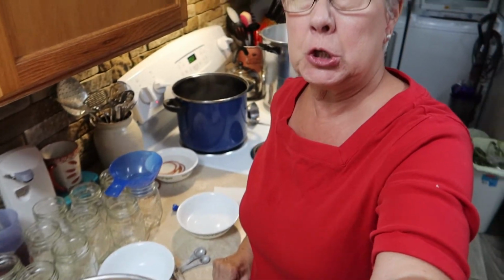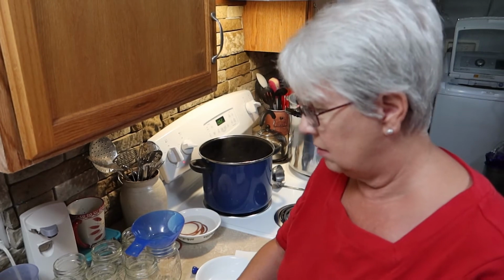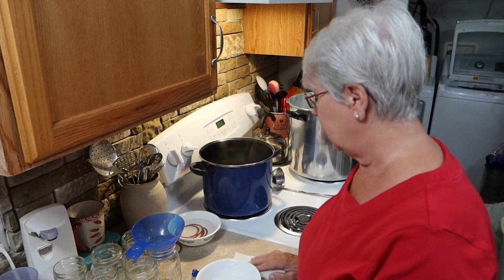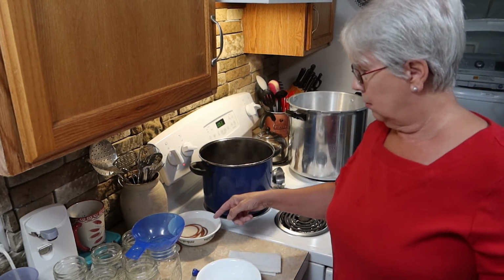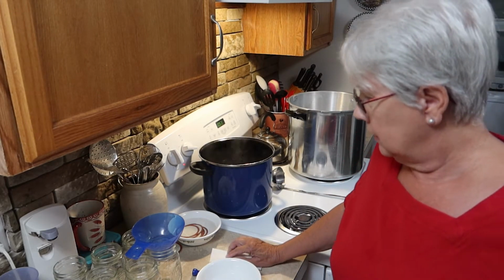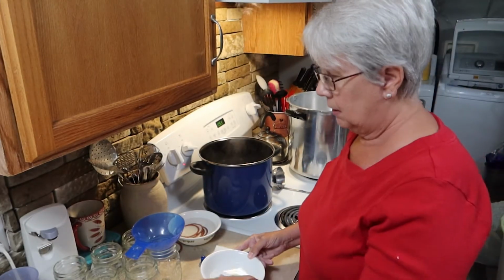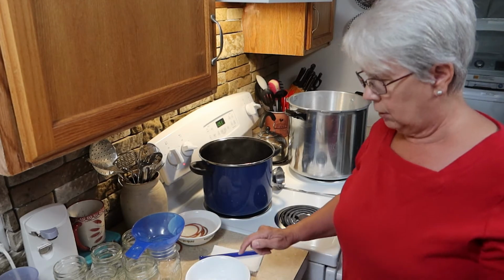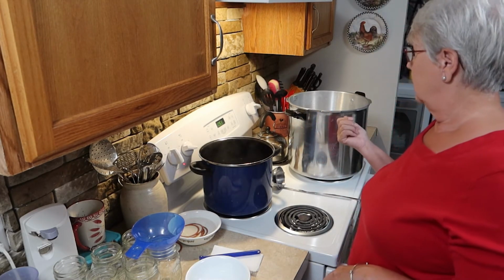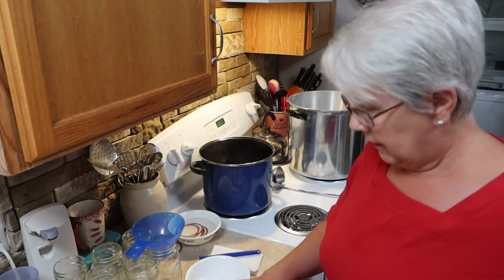All right, guys, I got my jars, and what I've done, I'm not sure how many pints this is going to fill, so I just put 10 lids in some. I got the water out of here that's hot. Just put it in a bowl and put my lids in there. So right now what I'm going to do, and I got a bowl of some vinegar to wipe the rims off, and then once everything is jarred up, then I'm going to pour the rest of the vinegar into the pressure canner, like I said, so there won't be any hard water spots in my jars or even in my pressure canner.